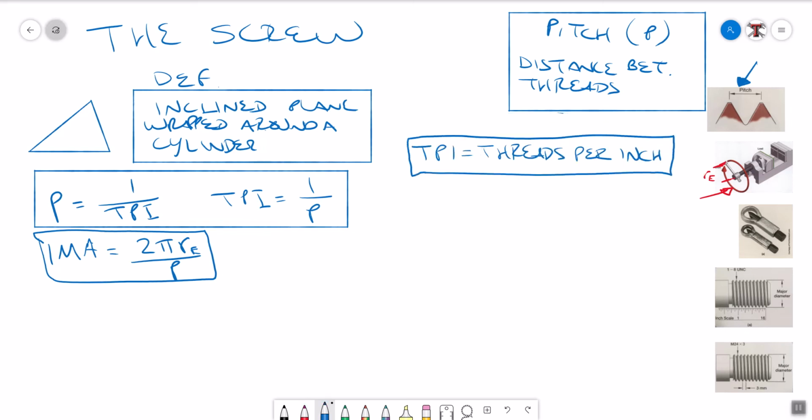So one other thing we're going to need to learn about screws and how do we define them is measurements. So we have something called a major diameter. Whenever you have a screw and you go to Home Depot and try to find a 1/4 inch, 1/2 inch, 20 millimeter screw or whatever, you're going to need to know how big it is. The major diameter is going to be the most important part.